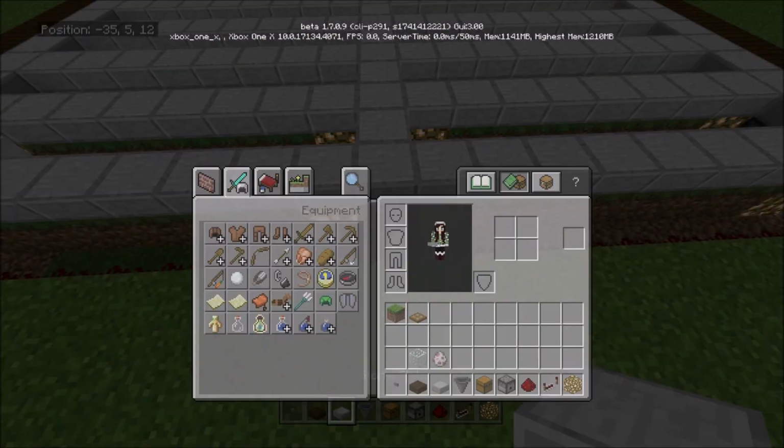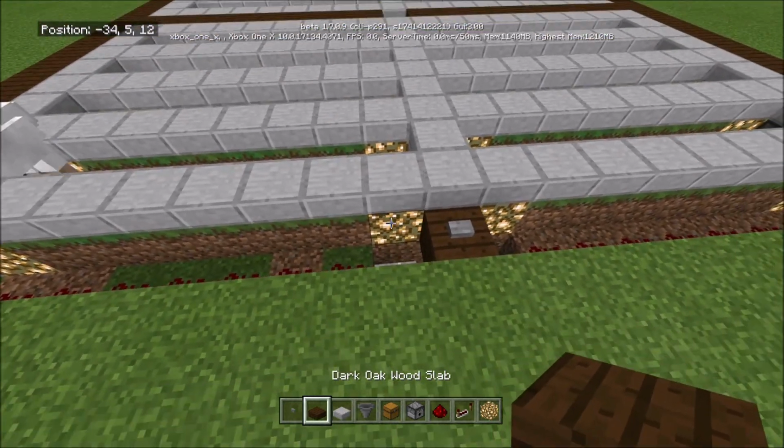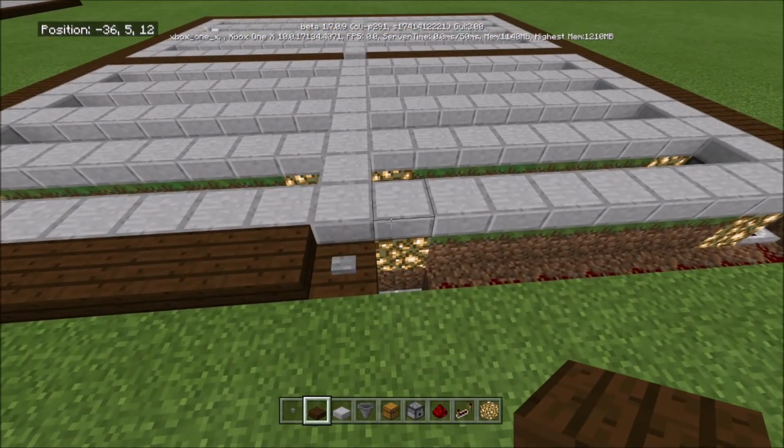Oh, you know what? I forgot to tell you guys water. I'm sorry. I'll try and remember to add it to the description. But you're going to need some water as well. A bunch of buckets of water. A bucket for every single one of the dispensers.